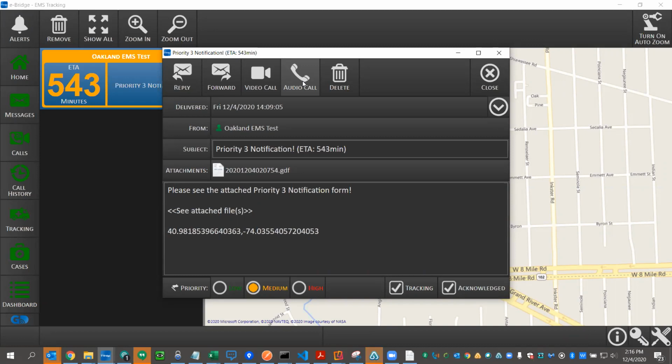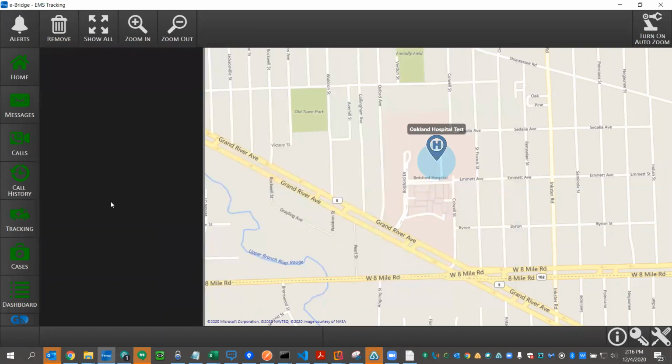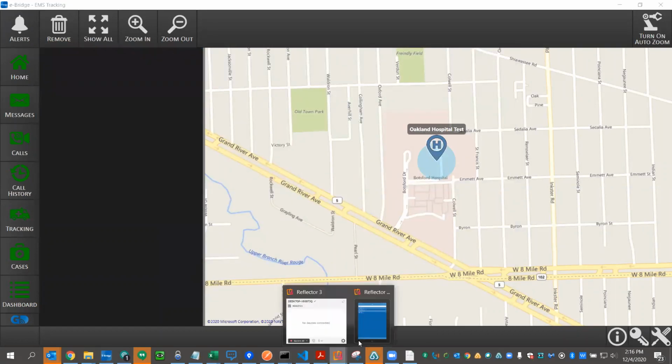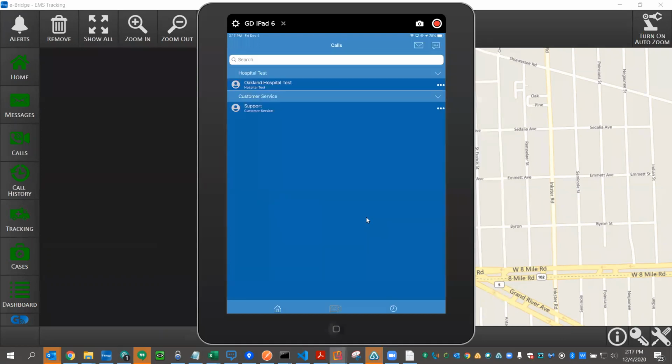And then I know you guys are also going to be using eBridge as a communication tool, for verbal reports as well. So I'm just going to go in and remove this so we get back to the main screen. So if I bring the iPad back up, again, if we're looking at the home screen of the app where we have that priority 3 button, if you look down at the bottom, right in the center, there's a video camera icon with a little telephone symbol inside of it. So if I actually click on that, that brings up the call screen.